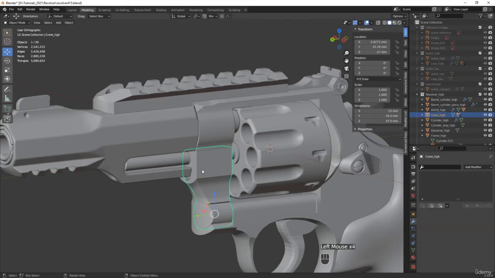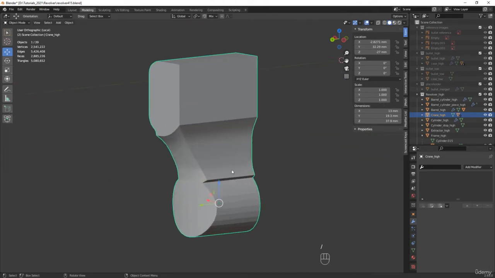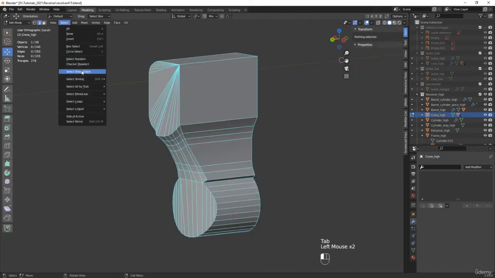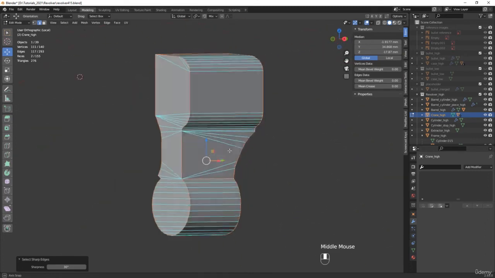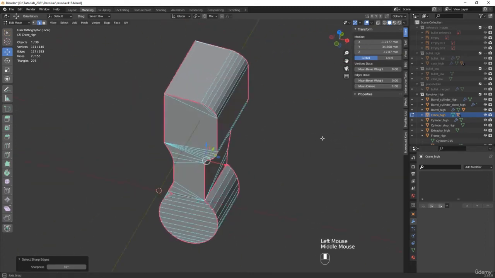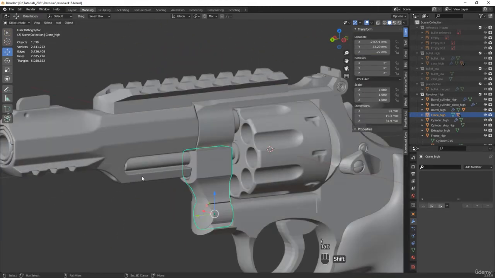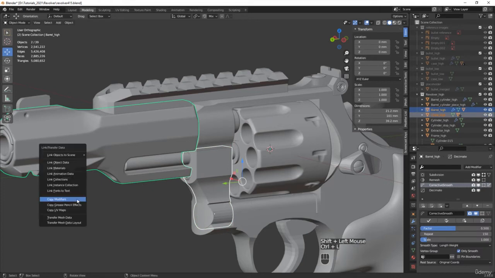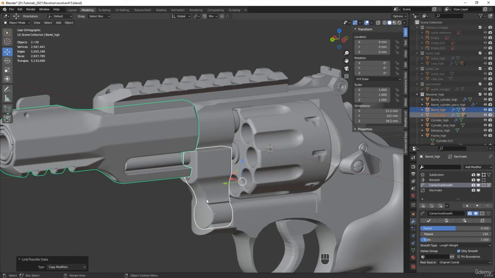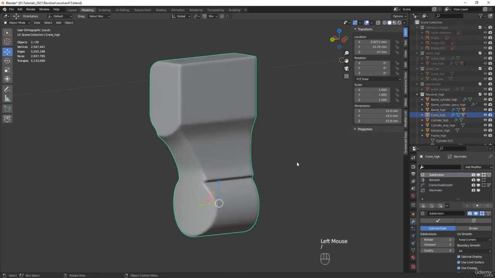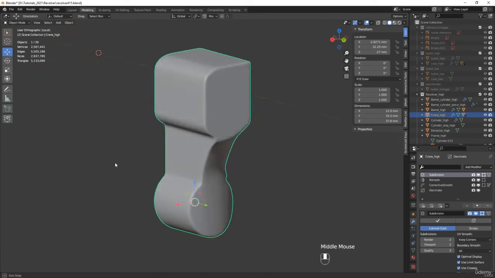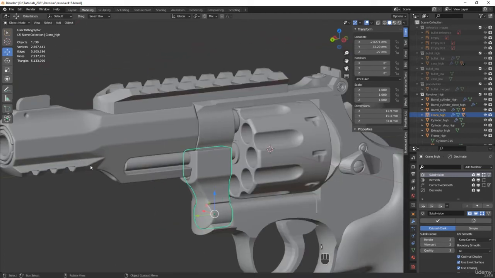So let's go over to the next one, which is the Crane. I'm just going to put it into isolation so that we see where our sharp edges are after we selected it. And in that case, there's nothing else left to do. Let's just put the mean crease on. And then let's again copy it here from this barrel part. Control L and copy. And I'm not going to forward it because for these small pieces, it doesn't take very long.